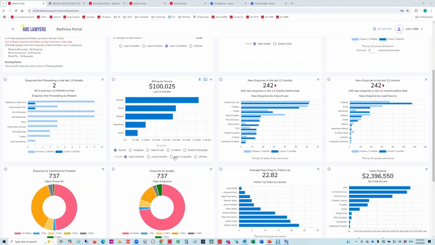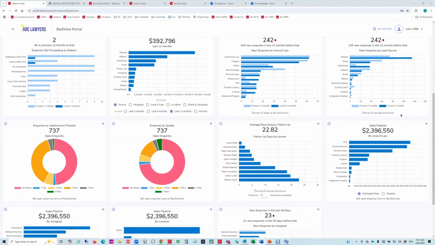For example, here we can see in the last 12 months that the website has generated 26 matters, which have created $136,000 in fees. We can see what areas of law are coming through. We can look at where things are coming from.